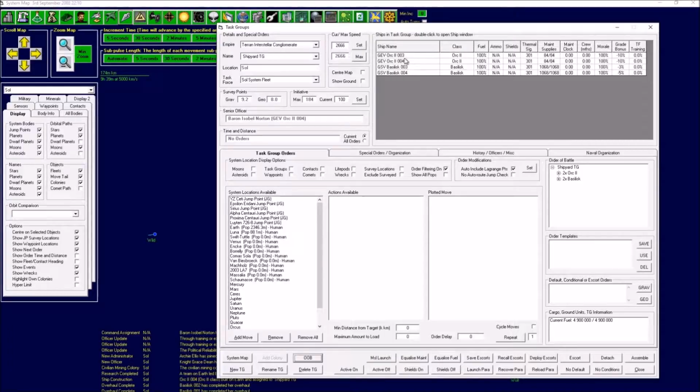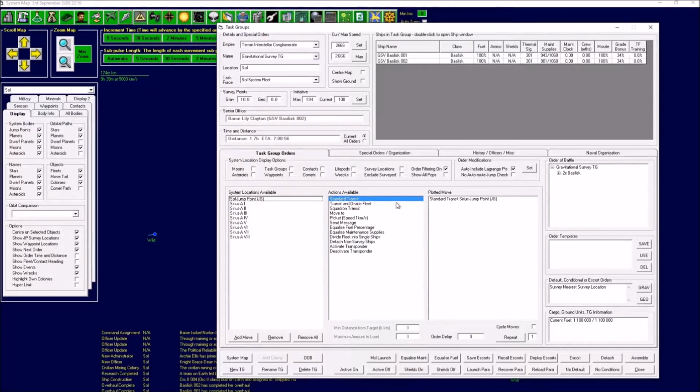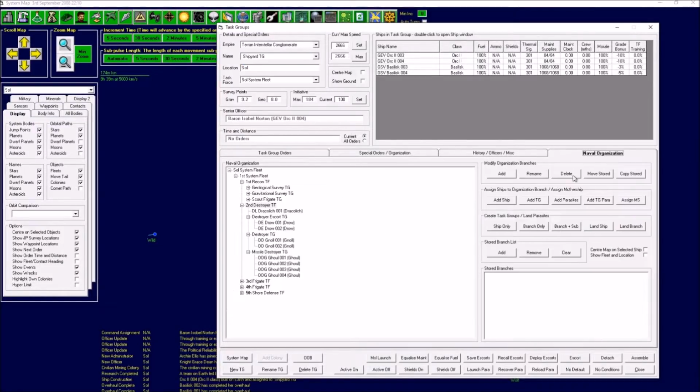Actually, this group is pretty much ready for... Is it? I'll probably start setting them up with another set of stuff. Standard transit, and they can just do their job. So let's go ahead and set up a new deep space fleet. So add second deep space fleet.